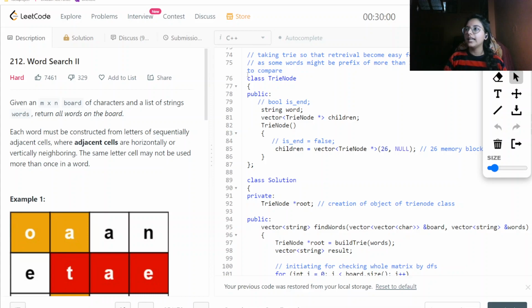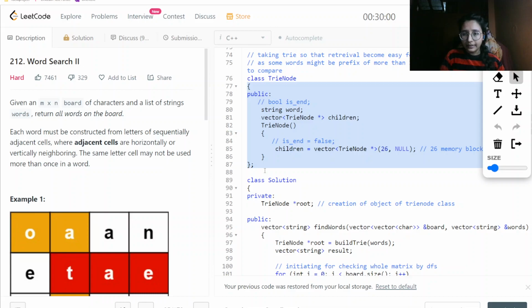for the coding part of this particular question, as we are going ahead with the try solution, first we require to create a class for the try. For creating the class for the try, as in most of the cases, in the try node, because we are storing all the words and we are required to handle common prefixes here, right? So we are also required to check whether that particular word has ended or not.